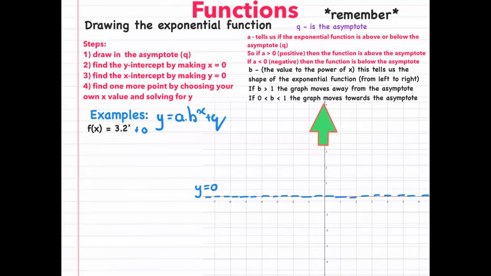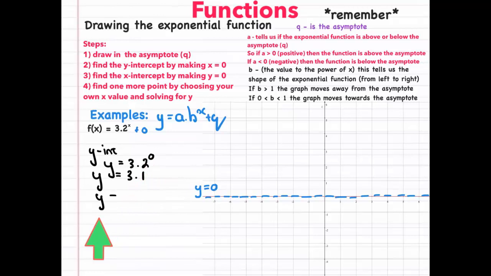So somewhere along the line it goes through my y-intercept. So I need to go and figure out where the y-intercept is. Find the y-intercept by making x equal to 0. That's easy, you already know that, because for any y-intercept, x will be equal to 0. So y equals 3 times 2 to the power of 0, because x is now 0, right? And then we know that y equals 3 times 1, because any base to the power of 0 is 1. Okay, got it? 3 times 1 is 3.